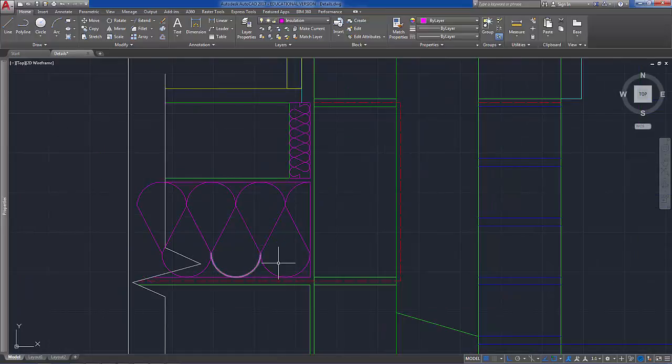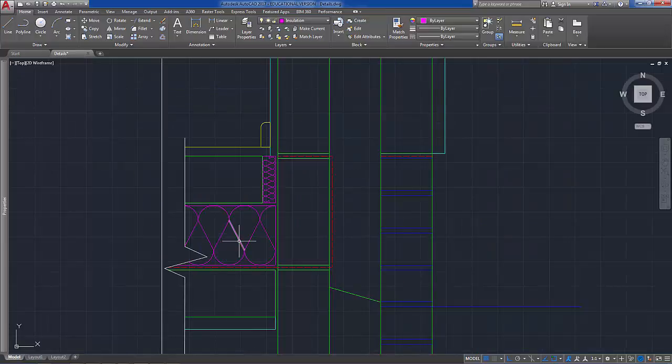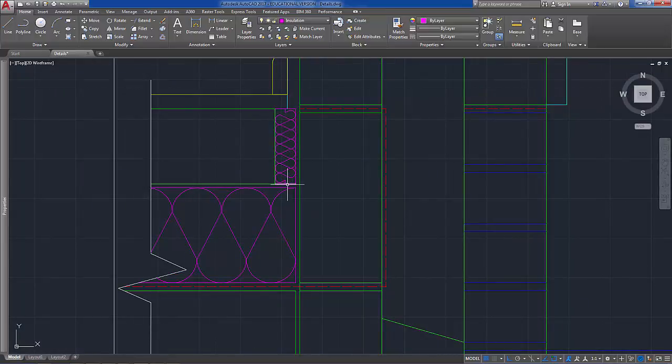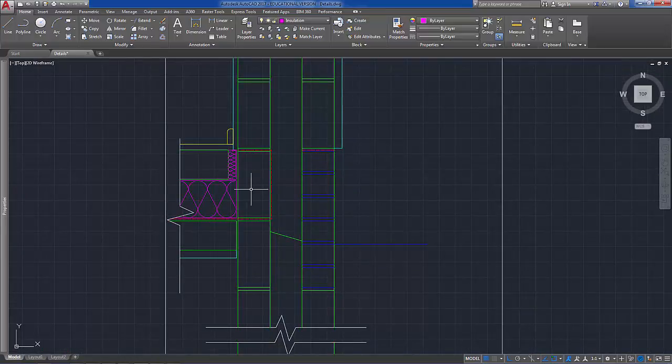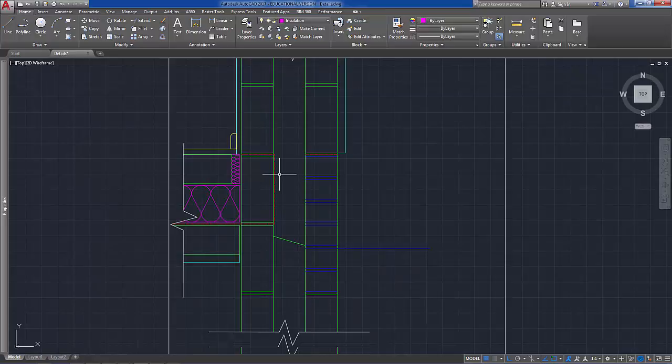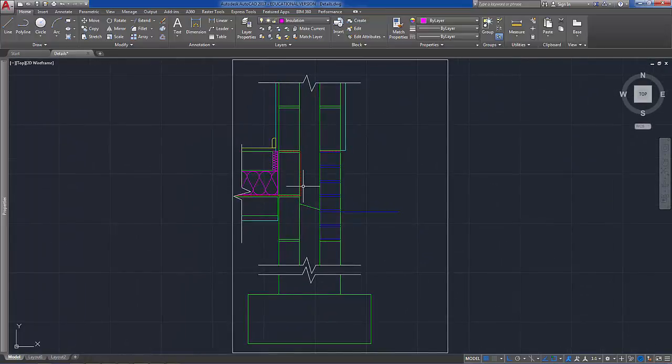Maybe I've chosen a radius that's just a little bit too big for that size, but you see the principle there. Maybe if you were to use 20 or 25, might work a little bit better. But you can see that is a little bit neater and tidier. You don't end up with these jaggedy lines, and that's two options anyway to put in the insulation. And certainly from my point of view, I think either of those options are better than trying to use one of the hatching types for insulation.